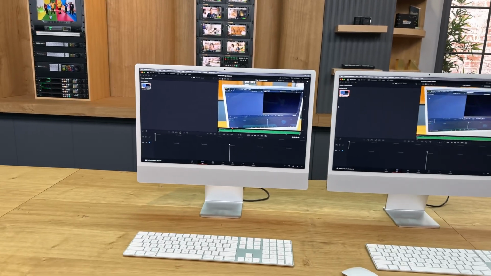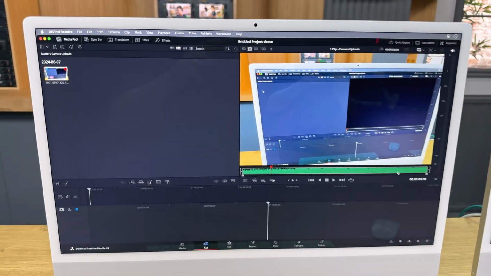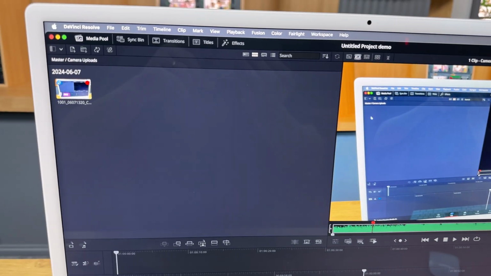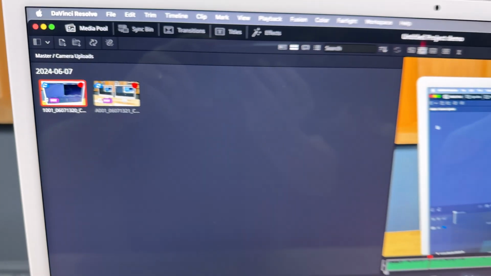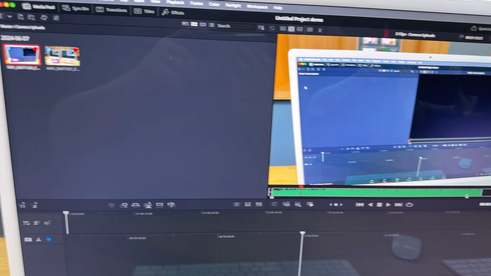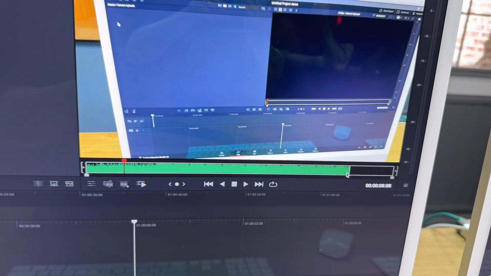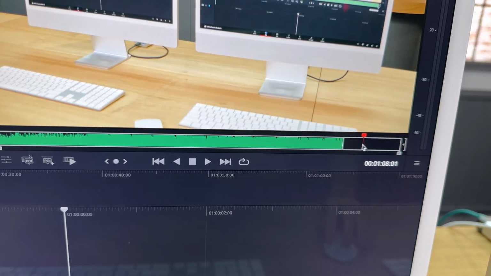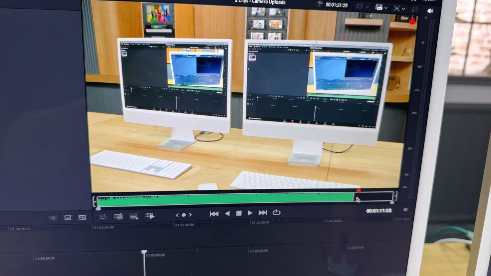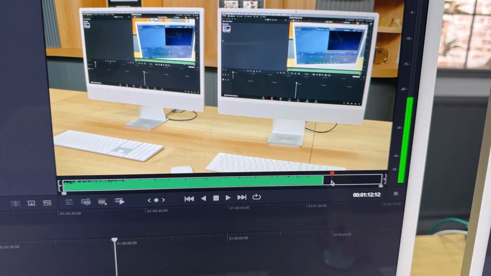So if we go back down to here, we should be able to see the second camera will come in automatically. There it is there. It's also got the record indicator showing that it's recording. So both of these cameras are recording live. And if we go down here, we can see that you can actually scroll between the two cameras. See? And so you can see one after the other.